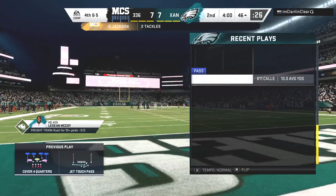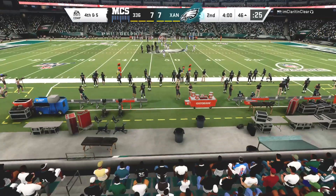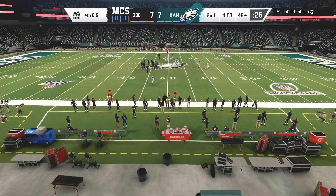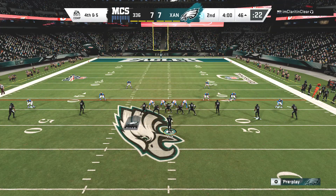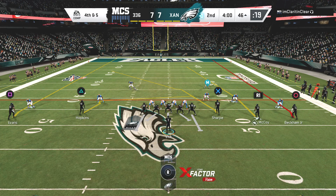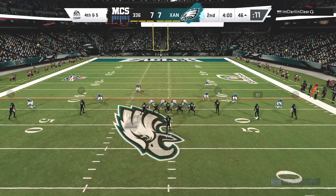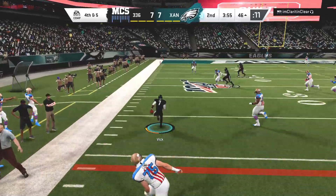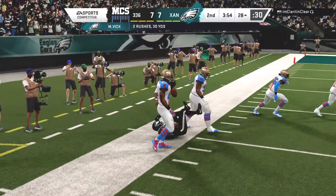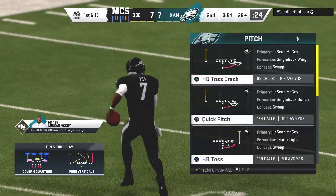2nd quarter action from Philadelphia, and it's the Eagles in possession. They are, however, facing a 4th down situation, and no move to get the offense off the field — they're going on 4th and 5. On 4th down, Vick forced out to his left. He can run for it, and he will. He is out of bounds, but not before he's inside the 30. Able to make something out of nothing there — 17 yards and a 1st down.